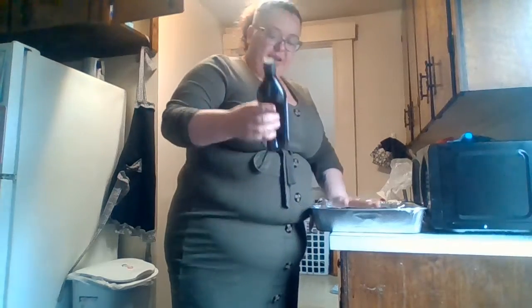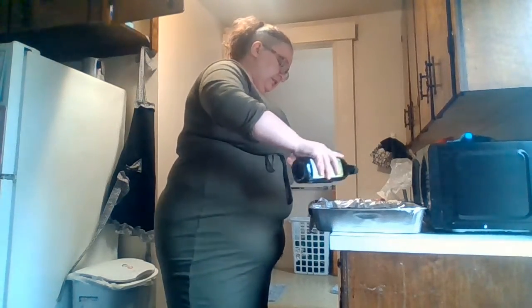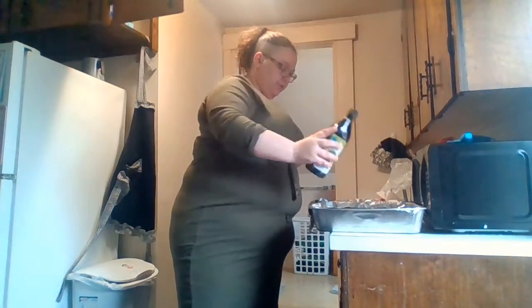I've been using different things lately for cooking, just to practice with them. So I'm actually going to use a little bit of avocado oil, just on it. It also adds an element of healthy fat. Just so it doesn't stick, you know. So that should be good. This stuff is actually $7. But I'm getting a lot of uses out of it.